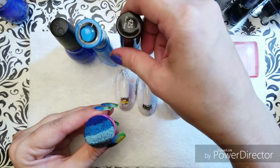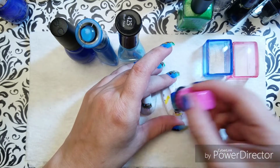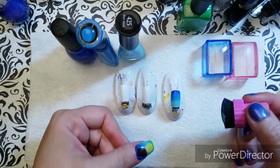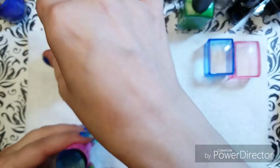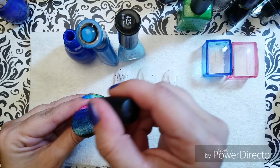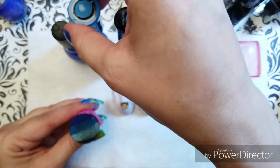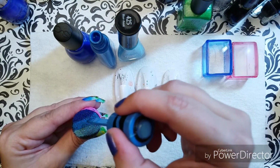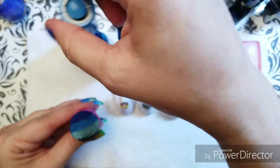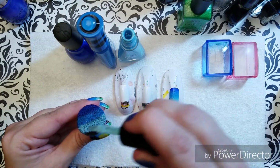So, next layer. Now because these are thin, they do dry very, very quickly. And I'm actually pretty happy with this level of saturation. Oops, no, never mind. There is a stage at which it's just tacky enough. The polish that you just applied with the sponge is just tacky enough that it will stick back to the sponge if you do another dab. So after the first few dabs, you do want to let it be, because otherwise you'll do what I just did, which is remove some color. Don't over dab.